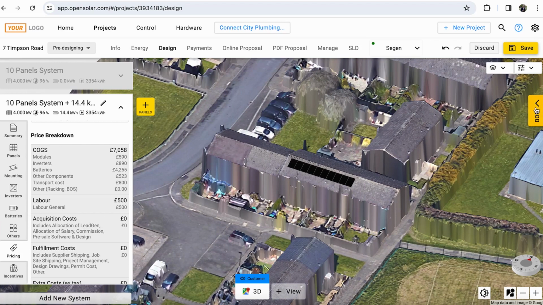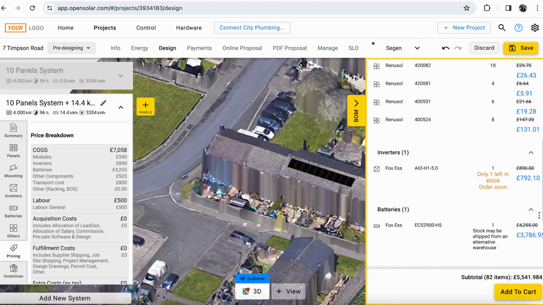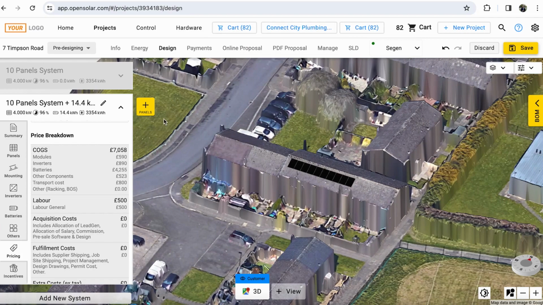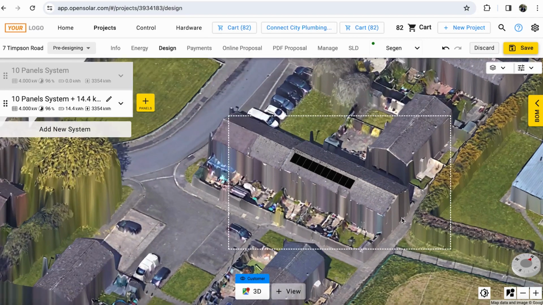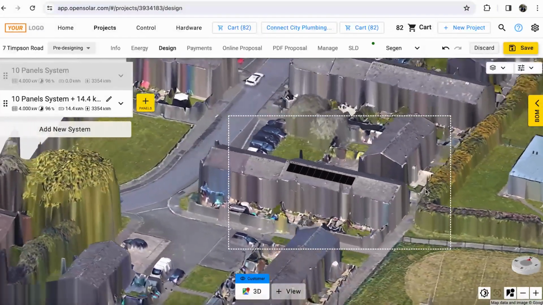On the right hand side, we have a bill of materials section where you can review your Cgen order, and just like that, you can literally just hit add to cart. The cart will get updated and you'll be ready to create that quotation that can then become an order for your hardware. Just like that, we've created an amazing system, actually two systems, ready to be presented to our customers.